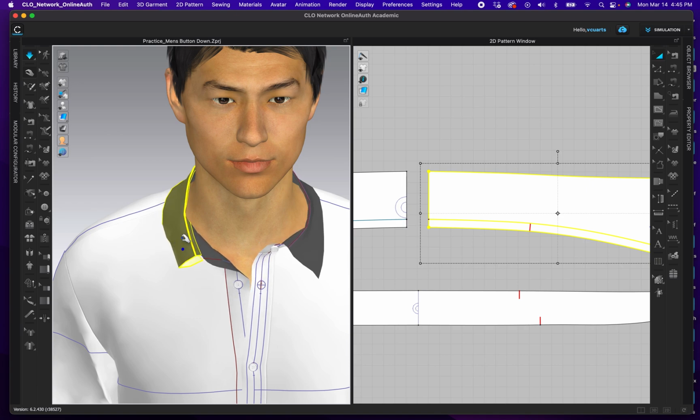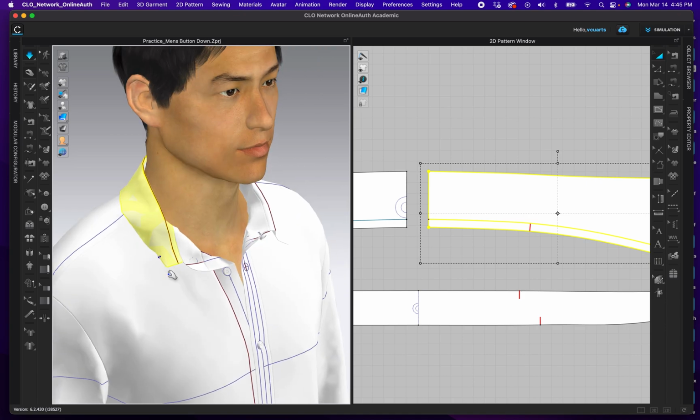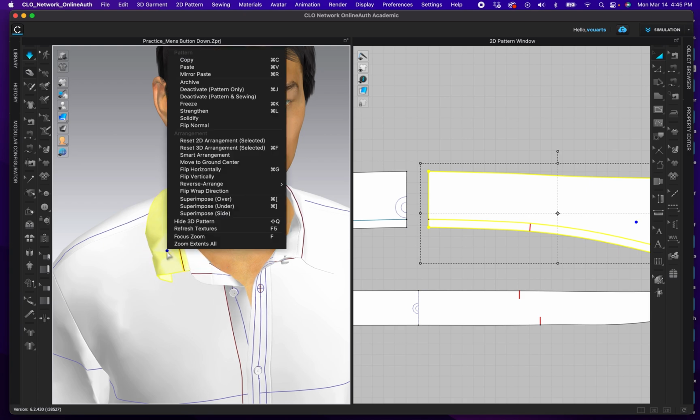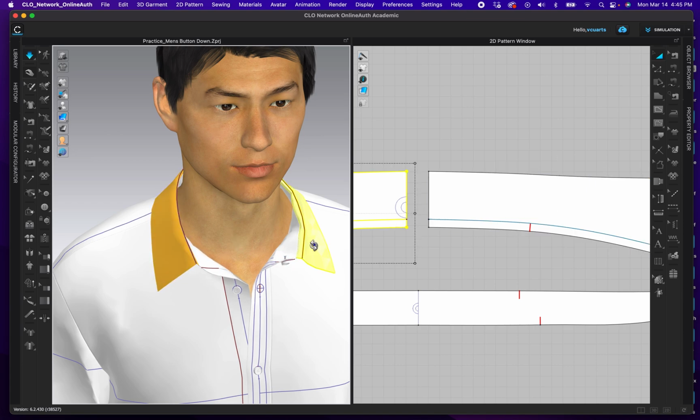Now what I can do is change all of my fabric to a thick textured surface, and that's going to create a white appearance to both sides of the fabric. You can also strengthen this if you want it to be a little stronger. And in real life, you would normally apply some interfacing to both of these collar pieces. And real quick, I'm just going to strengthen this so it pops out on its own. There we go. Right click, strengthen. Okay, great.